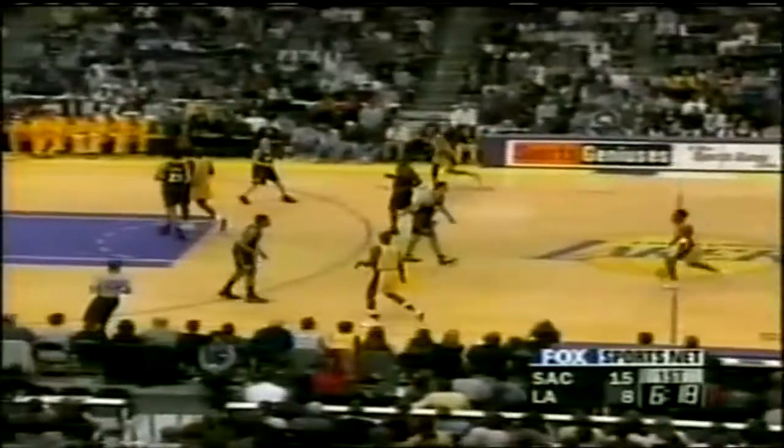Body of Shaq — the body of Shaq was on the floor. 13 to 8. Here's a dribble drive by Williams away from Kobe underneath. It's a bad pass, and Weber saves it and throws it up and in. A bounce pass that he had no reason to catch, and doggone if he did it.